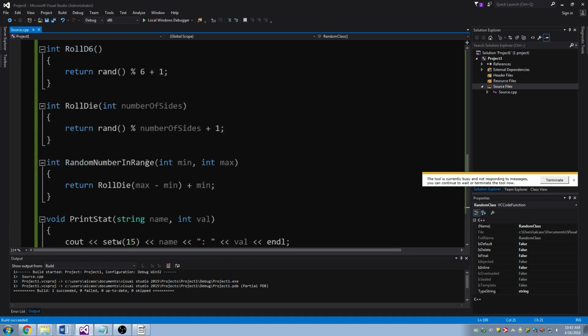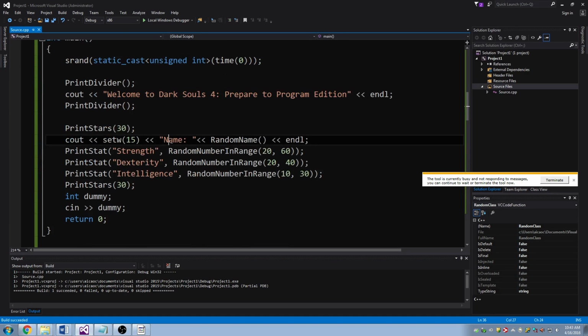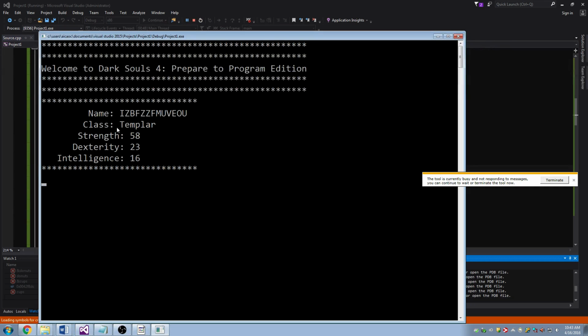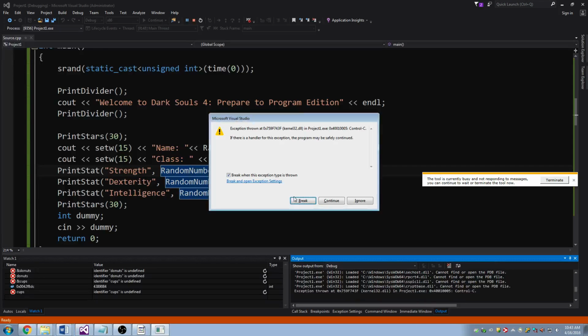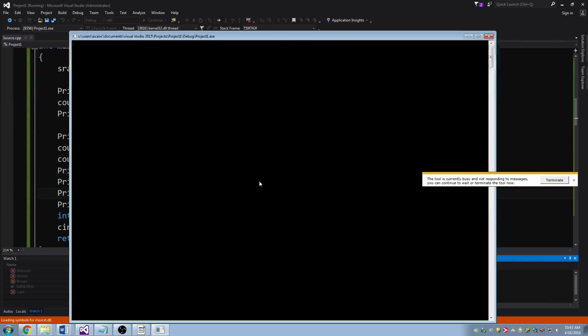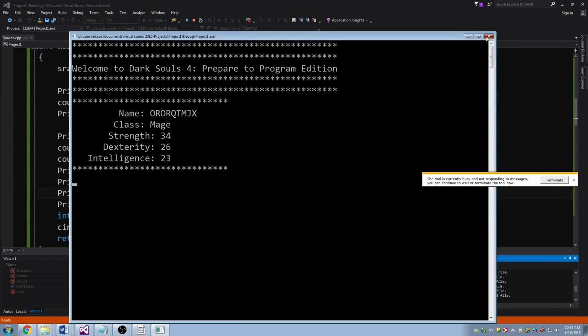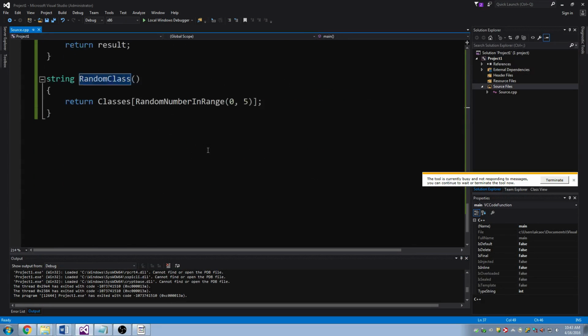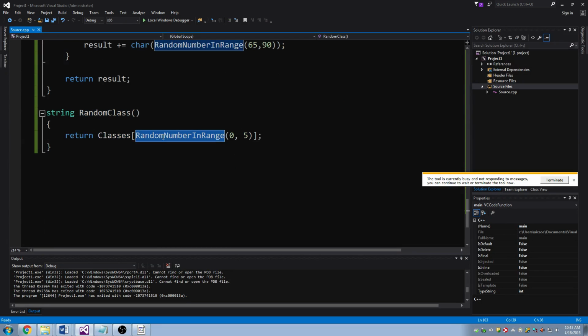That way, when I print out the class, I can get Templar or Mage. Okay, so that's how I get the random class. My function just returns me out of my classes array a random number in this range.